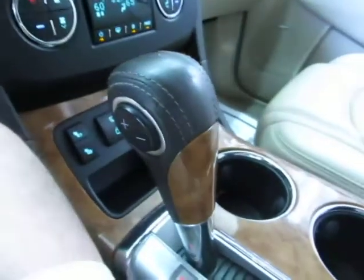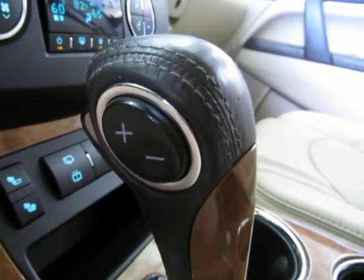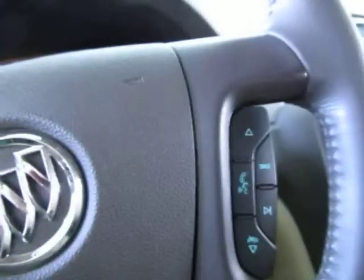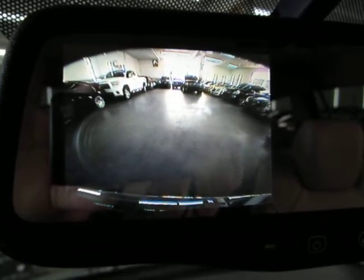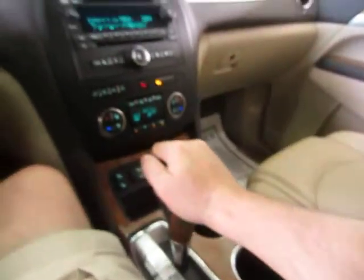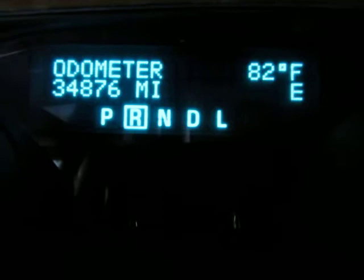Got an automatic transmission with a manual shifting mode. If you look on the side of the shifter, there's a plus and minus, and I'll show you how that works. Oh, by the way, while we're putting it in gear, I want to put the car in reverse so you can see the color rear camera. On the rear view mirror, there's an integrated camera that shows you where you're heading. This in combination with the parking sensors comes in real handy to make sure you don't have any accidents when you're backing up. You should always look over the shoulder anyway. All right, so I've got the car in reverse now because I want to show you how the manual shifting mode works.